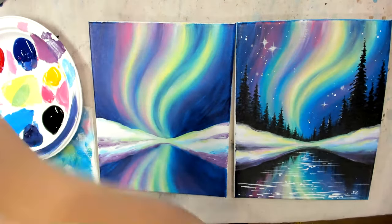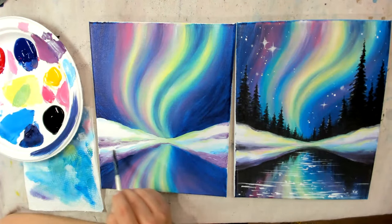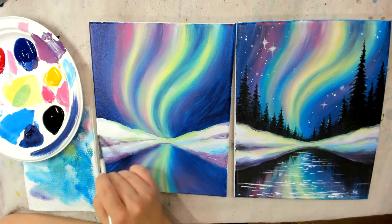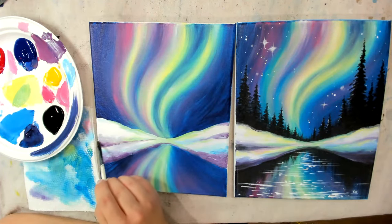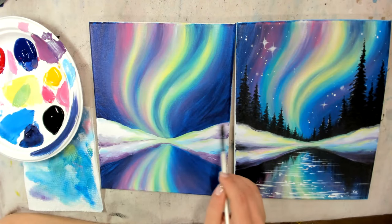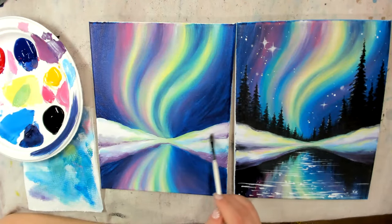All right, and now I'm going to wash my brush, dab it off in a paper towel, and I'm going to blend my purple a bit more. This purple is a bit of a darker color. It may need a bit of extra blending to connect it properly to my lighter colors. And if you need to take some white for blending, that's okay too.